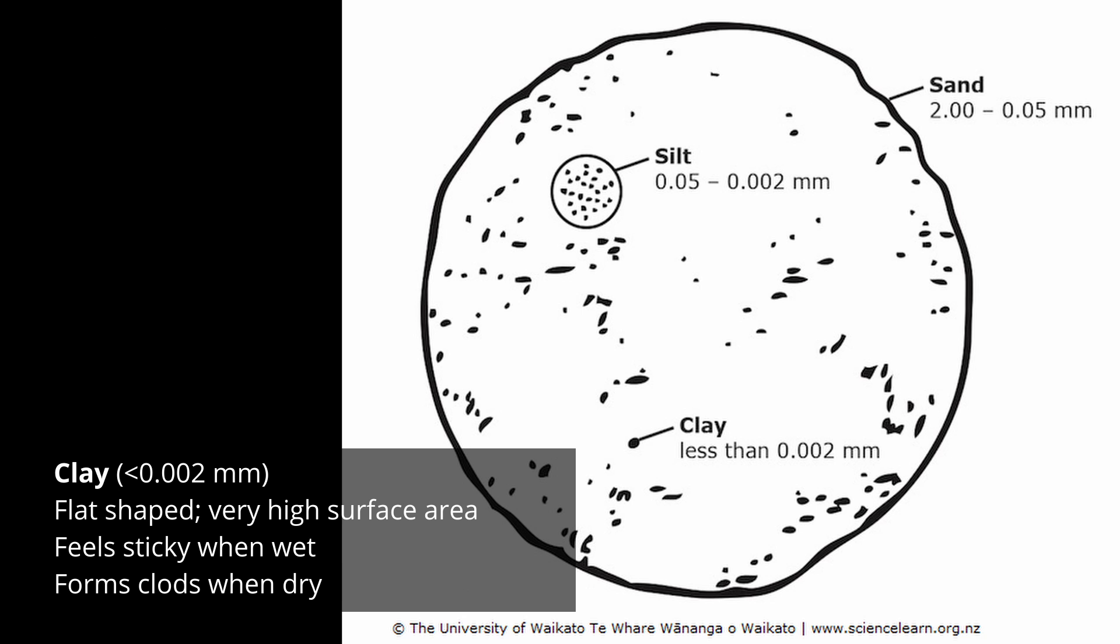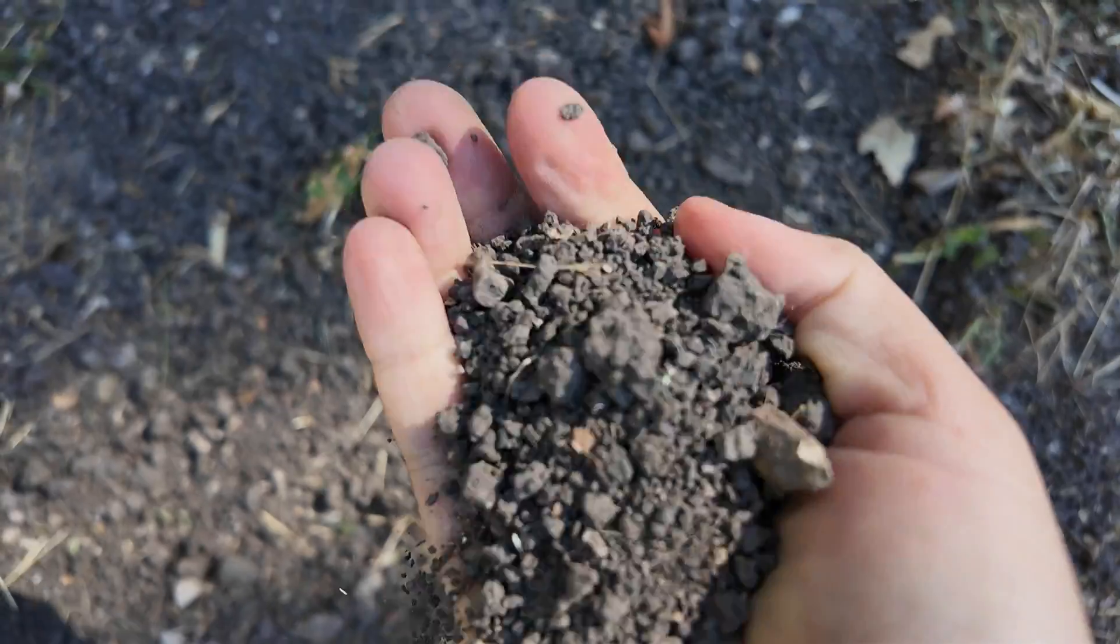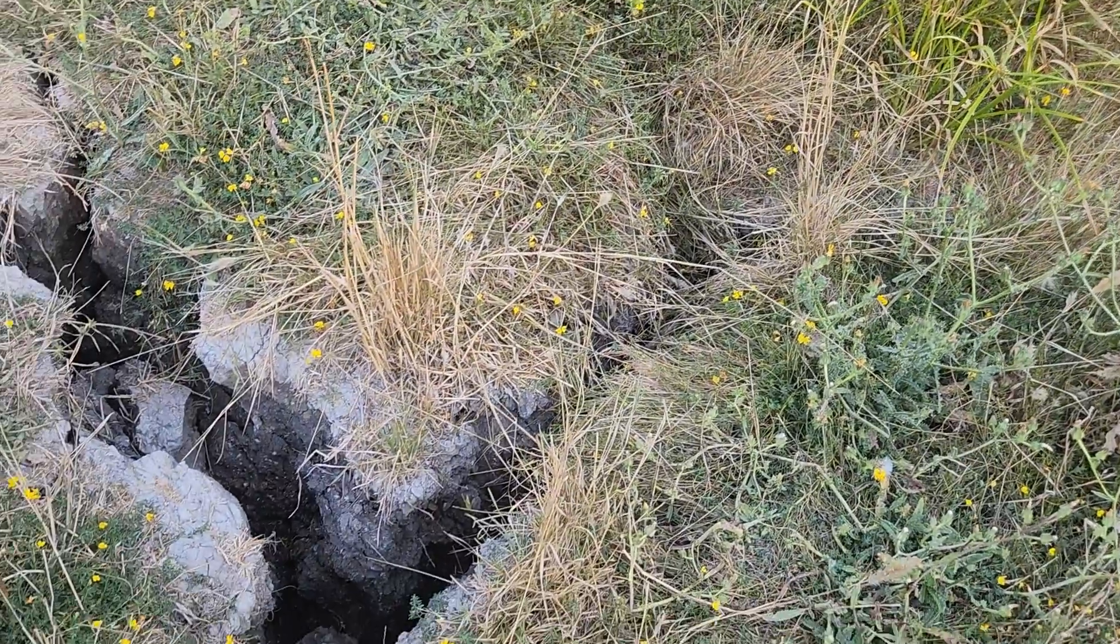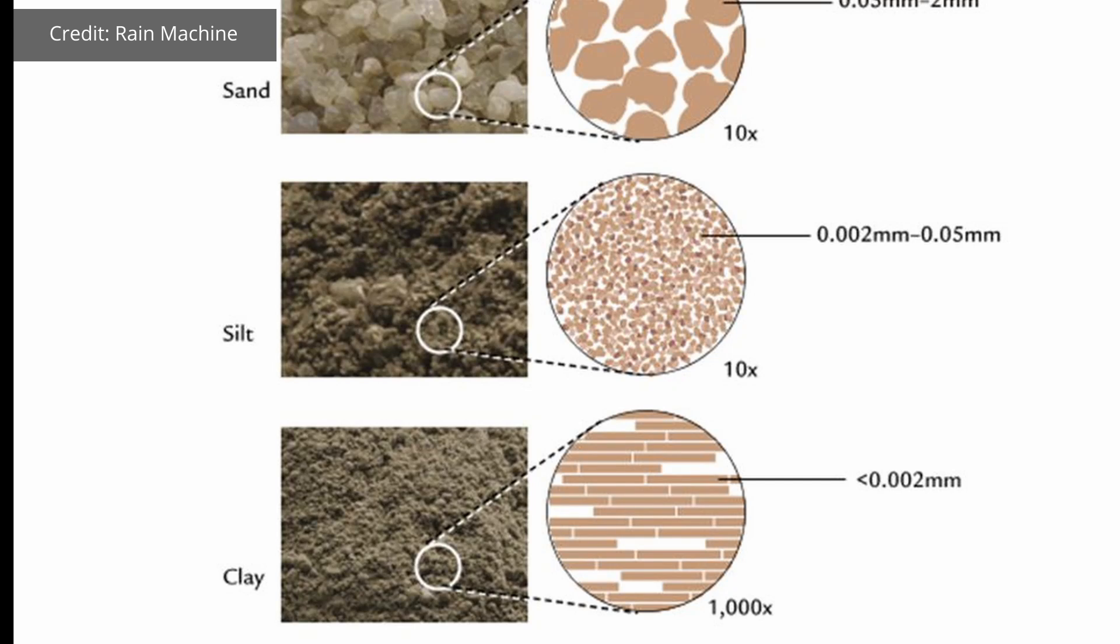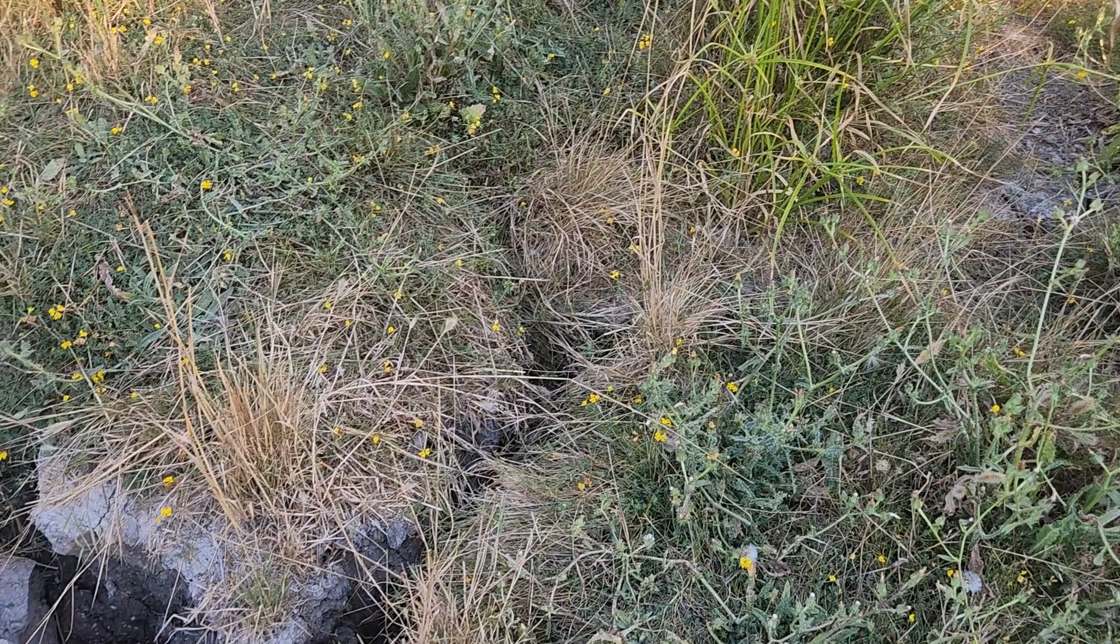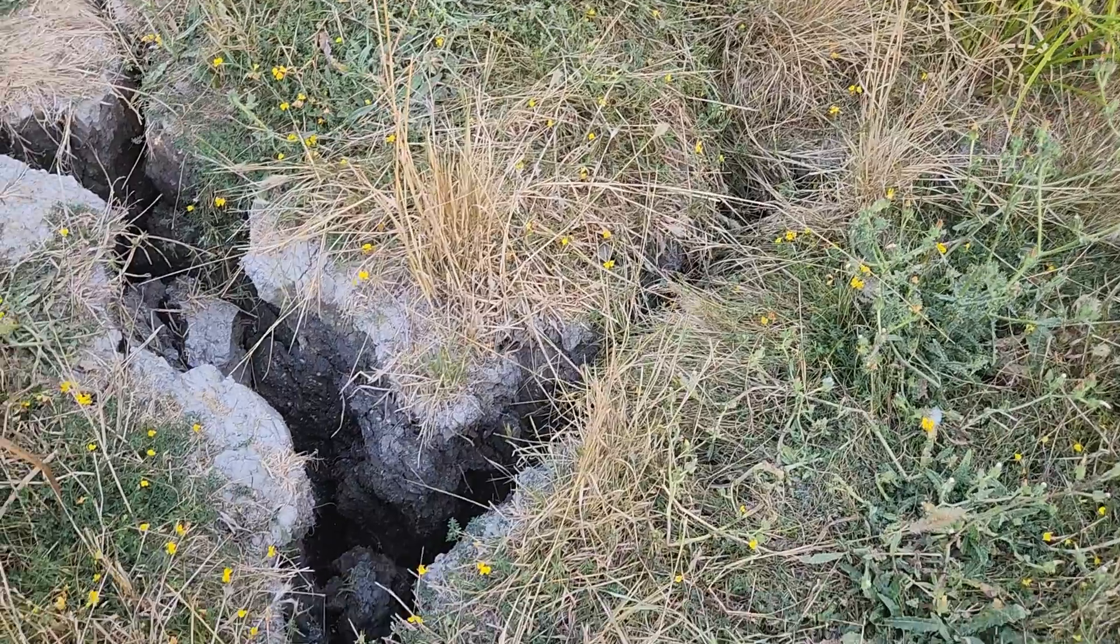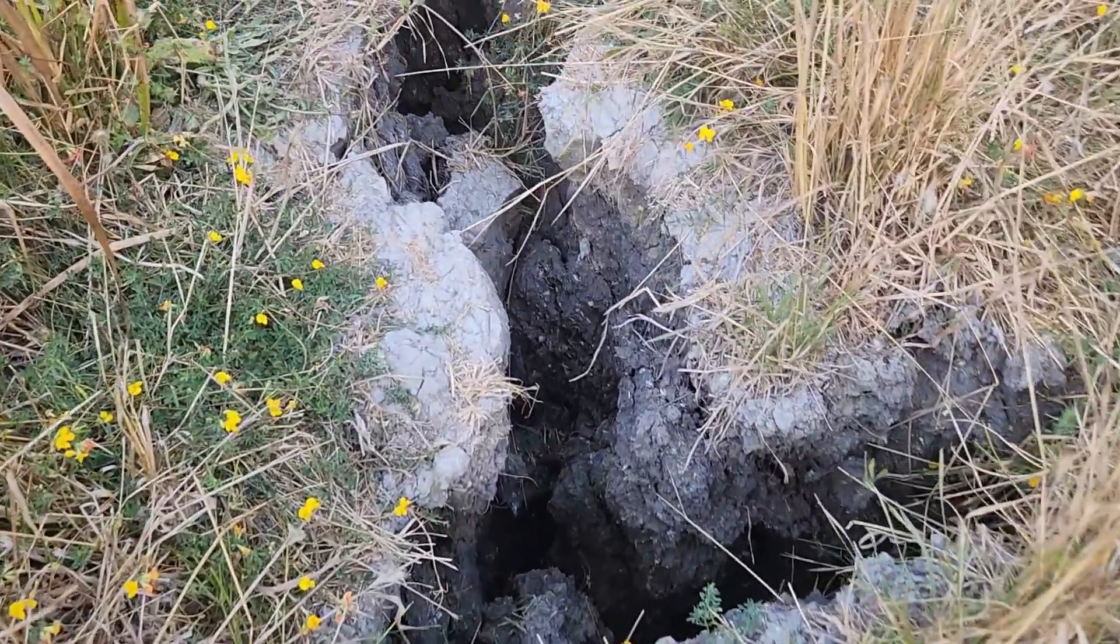Clay particles are less than 0.002 millimeters. When it's wet the clay is going to feel very sticky. It's going to hold together really well. When it's dry it forms hard clods. If you have a soil that shrinks and cracks when it dries you most likely have a clay soil. The difference in shape is that clay particles tend to be flatter so for a given mass they have a really high surface area. And just like the organic matter you only need a little bit of clay in the soil before it has a high influence on soil properties.